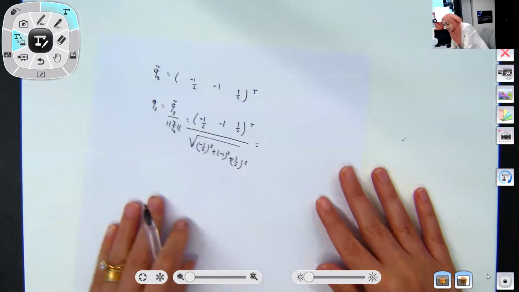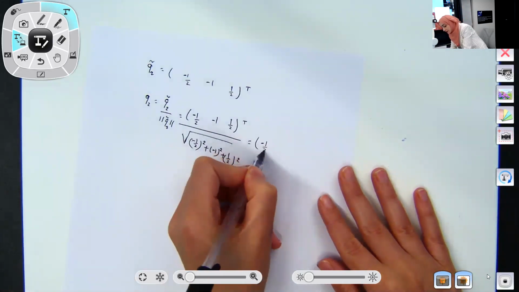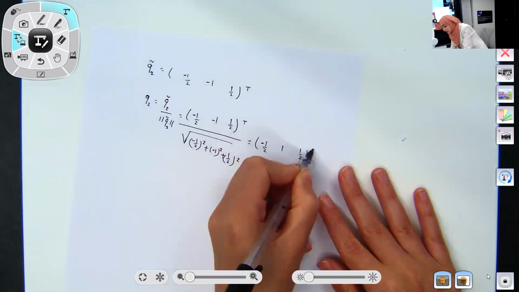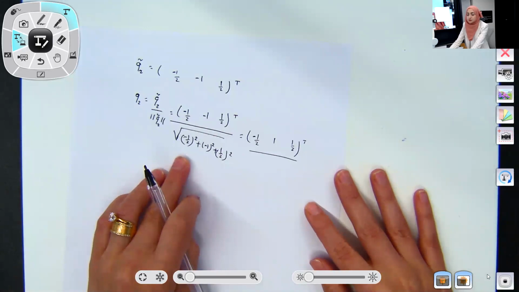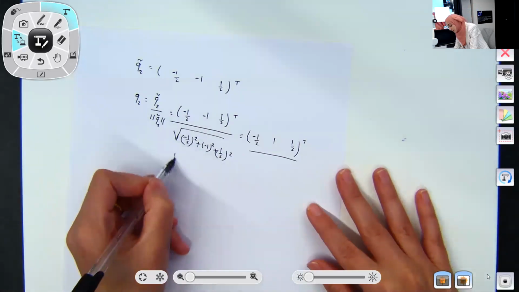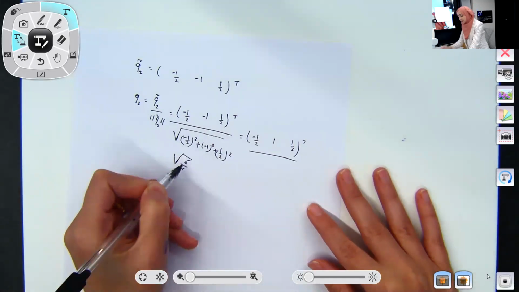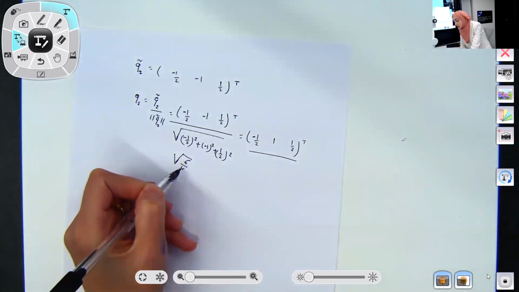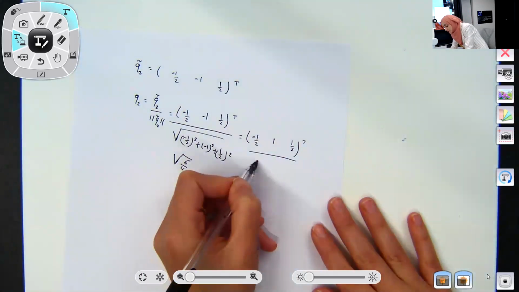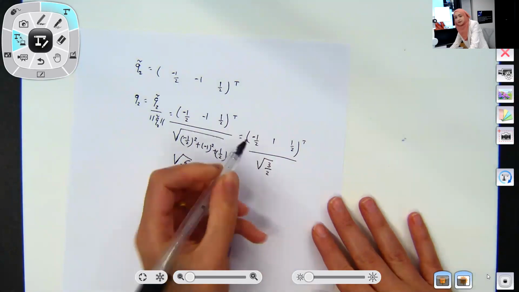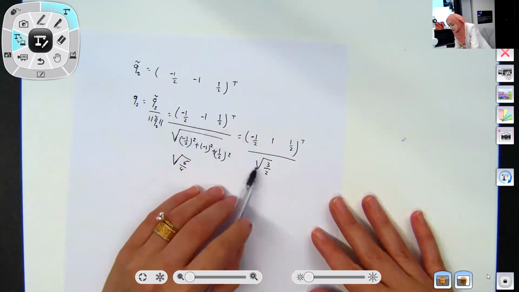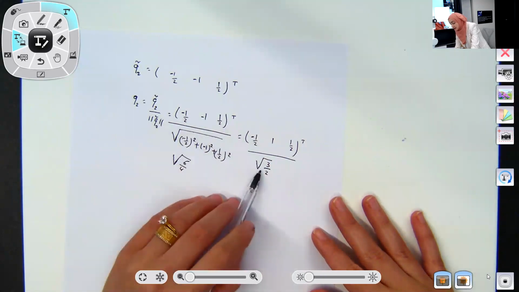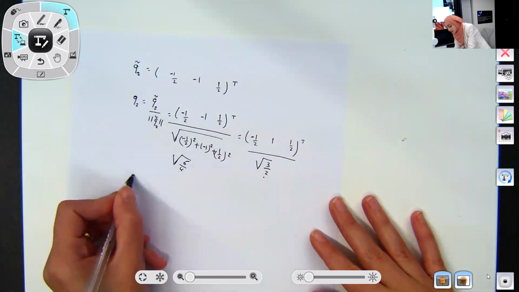This is equal to the square root of, if you try to calculate this one, this will give you square root of 6 over 4. If you divide 6 by 2 and 4 by 2, you will get square root of 3 over 2. So we need to divide each item from q2 tilde by the norm of q2 tilde, which is here square root of 3 over 2, to find the value of q2.